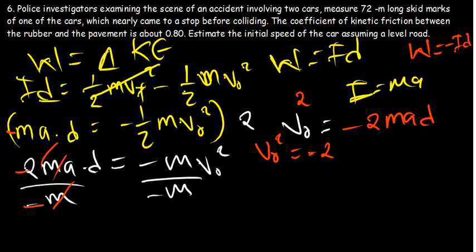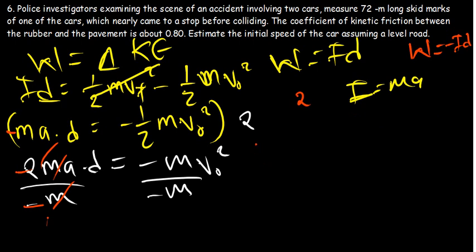So negative and negative, it will be positive, so it's going to be positive 2 times mass. Oh, sorry, the mass has gone already. I'm sorry. The mass has gone already there. We don't need mass, so we can start from there. We don't need mass, and we are going to have v squared equal to 2ad. Okay, yeah, that's what we are going to have.